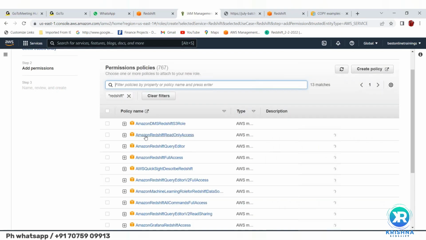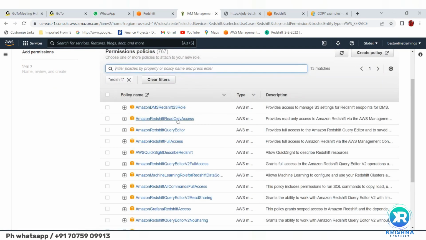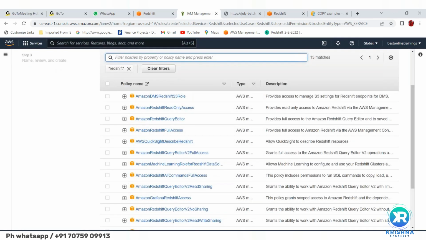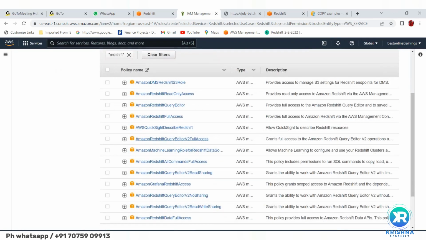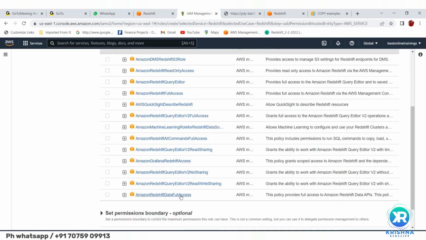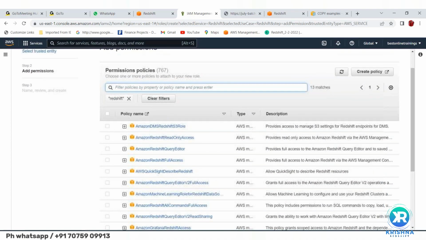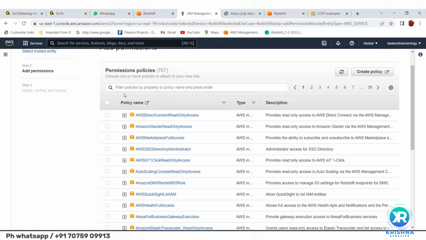Amazon Redshift read only access, Amazon Redshift query editor, Amazon Redshift full access, Amazon Redshift data full access. That means whatever type of access you want, we can grant that access using policies. Policies are for that purpose.